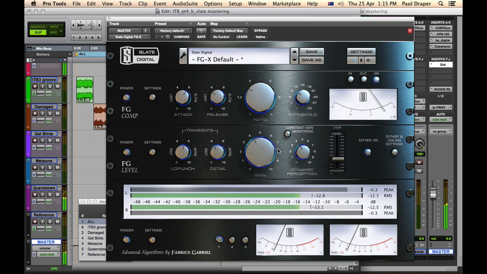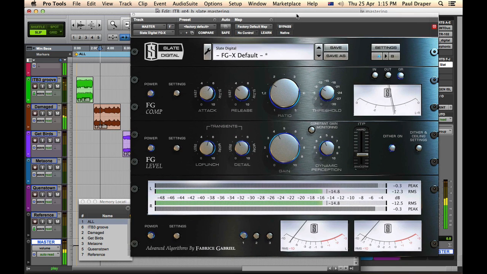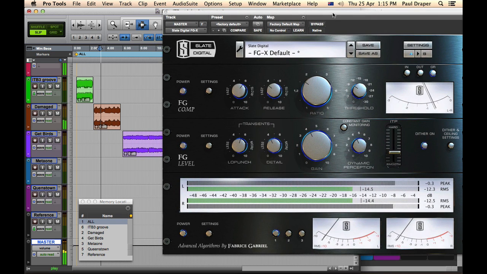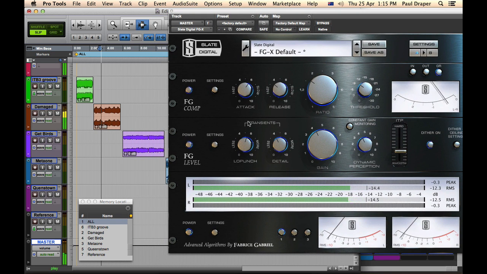We've got a nice hot mix there. Check it on a few other tracks. Around the 12 mark. Let's try it on this one. Looking good.